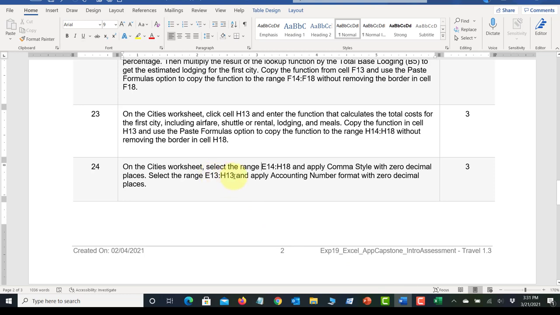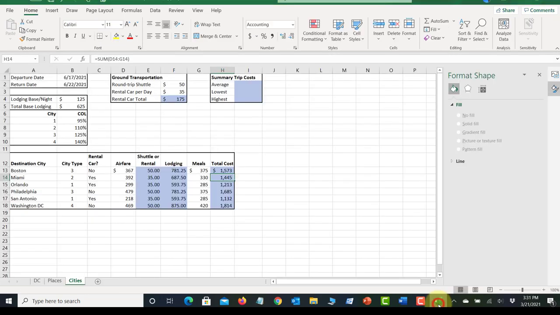I want to go back to my instructions. And now it says select E13 through H13 and apply the accounting number format with 0 decimal places. So back to my worksheet, E13 through H13. Okay, so I'm going across on this row.